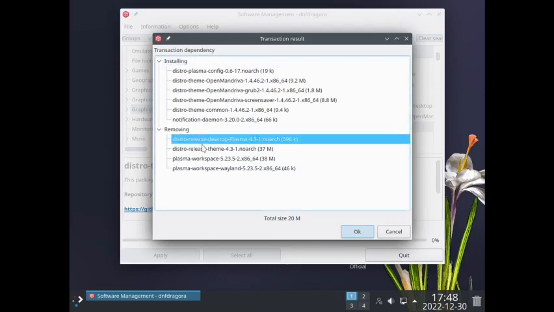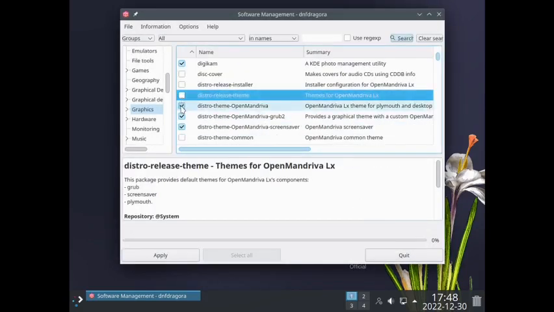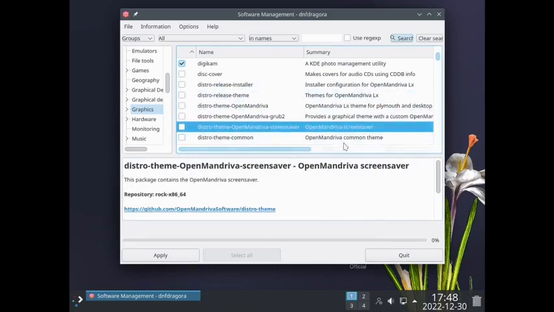And I think we cannot split the dependencies, or cut the dependencies. So the dependencies as set by the developers are to be agreed or disagreed upon. We cannot have an in-between way. So right now we will not install this, because then we will not be able to check out the pre-installed or the default themes and wallpapers and all those things that are provided by the developer team. So I will not install right now. We will just remove the tick from here.